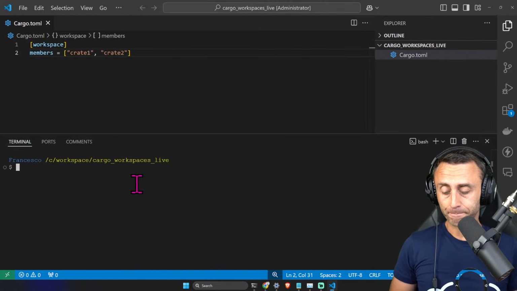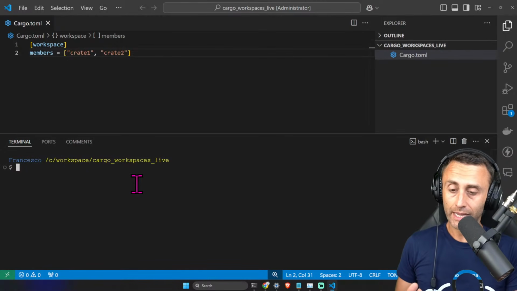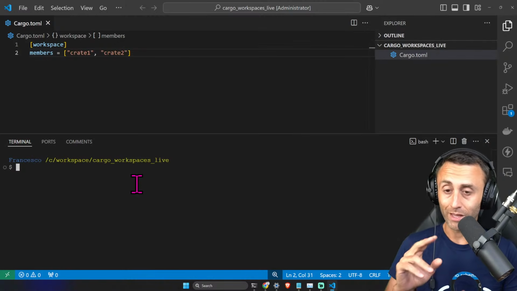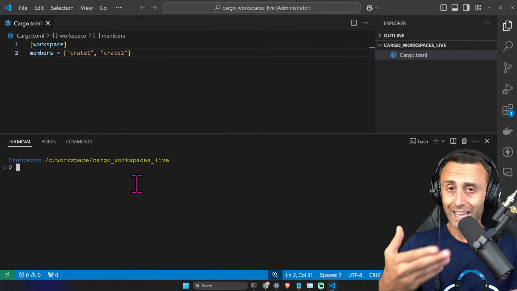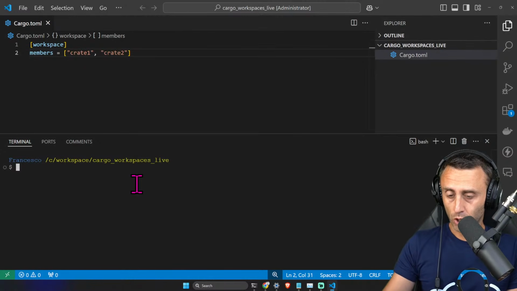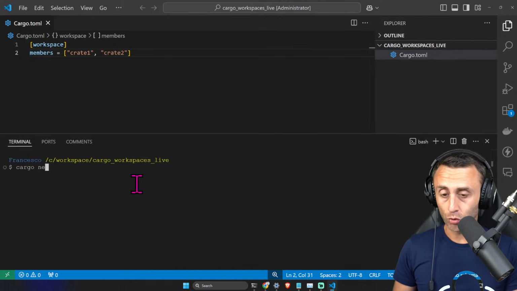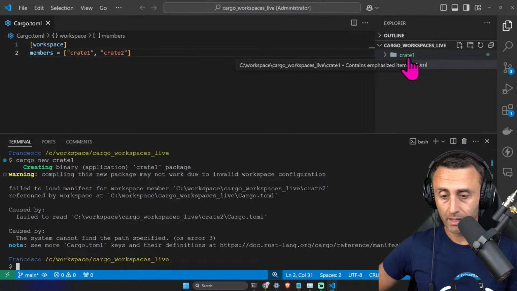We'll create a binary project. The project has the main.rs file and a library. Okay, I hope you remember how we can do both of them. Otherwise, this will be useful as a refresher. So to create a new Rust project that is a binary executable, we can type cargo new, check at the top right, crate1. Okay, so we are creating a project inside this project.